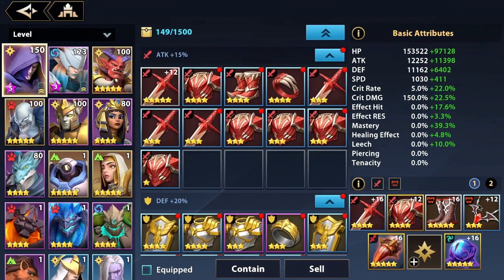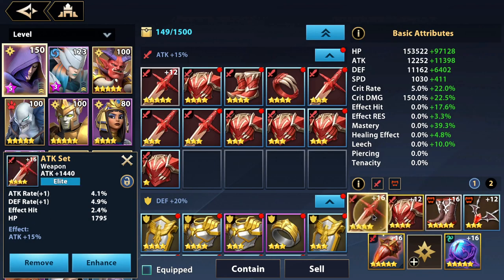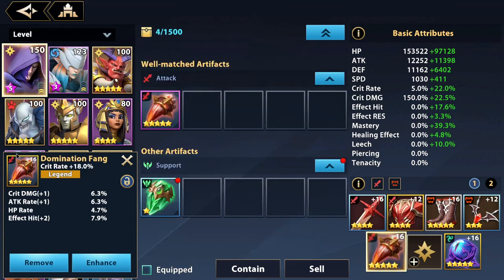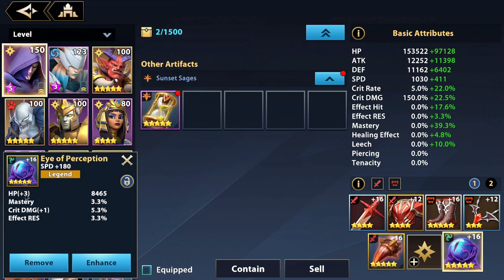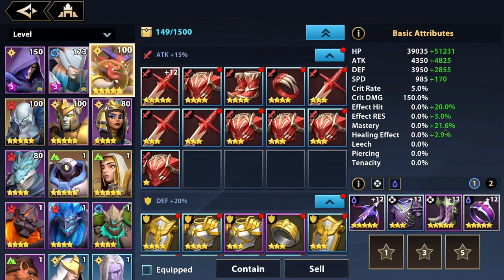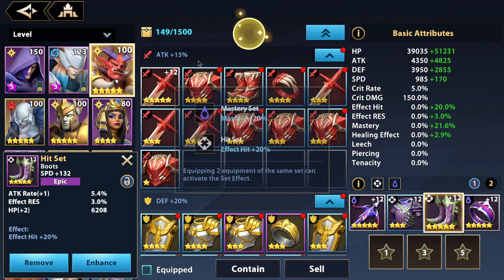So I put him in leech set so he can solo carry, and then I have attack set on him as well. Here I got crit rate with effect hit. Here I got speed. All that matters is that the main stat is speed and a little bit of mastery. So yeah, I'm looking here for either attack or effect hit main stat. Then my Okmin is in effect hit and mastery set.